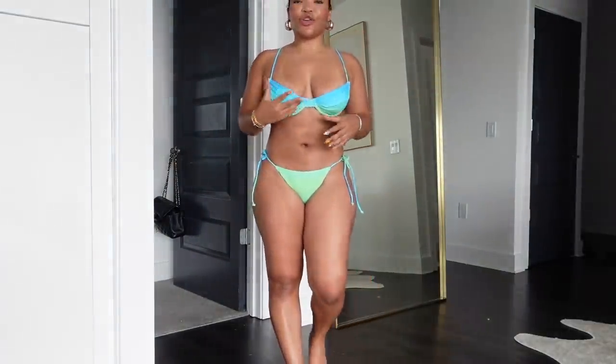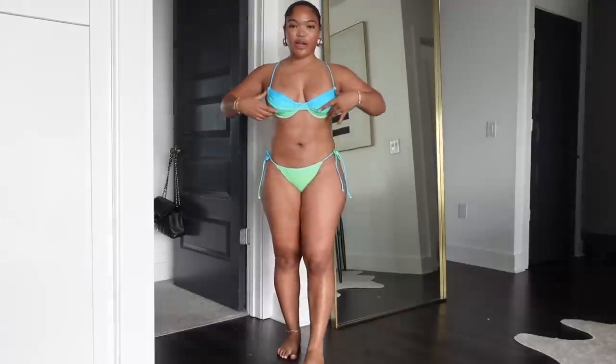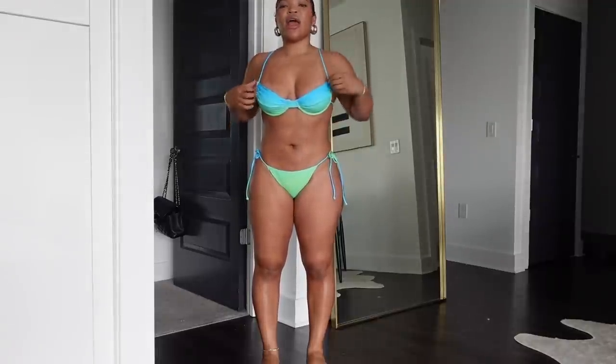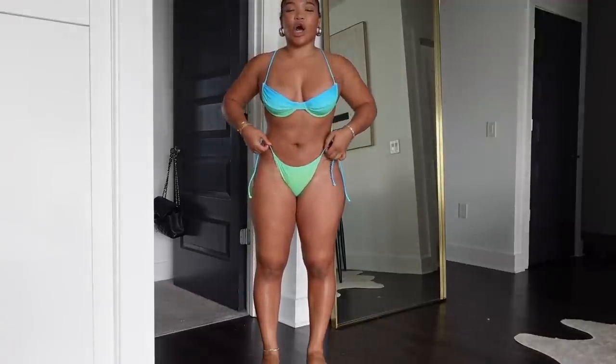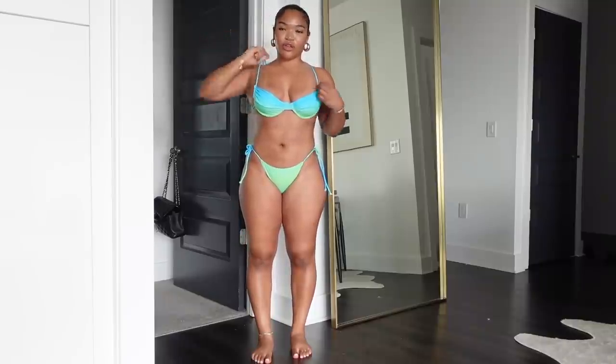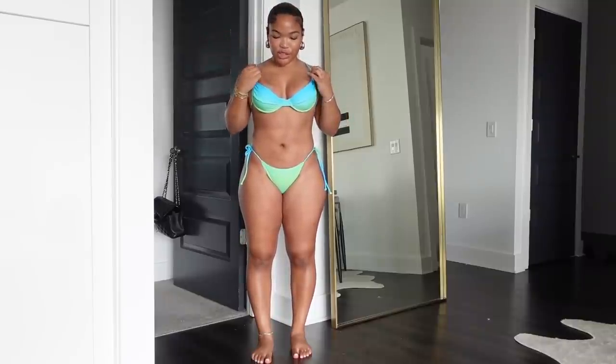And this is something I normally don't wear, and I was afraid about my boob area coming out, but they're sitting so comfortably in the swimsuit, and it was so easy to put on, and this is in a size large. And I don't have somebody here to help me with the straps, and they do have adjustable straps in the back, so you'll be able to lift your boobs up as much as you want to.